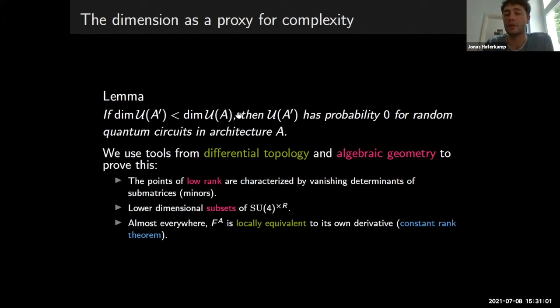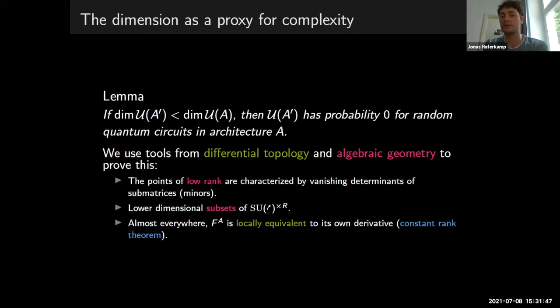But I can, for example, construct smooth maps or even polynomial maps for which this doesn't hold. And we had to use some properties of the unitary group to make this work, in fact. And here's the argument in a nutshell. First of all, we try to make everything as local as possible. And to do this, we need to use some algebraic geometry. The point seems to be that, and bear with me for a second, the set of all points where this smooth map has low rank is characterized by the vanishing of certain determinants. And these are polynomial equations, so they are additional constraints on the set of points.